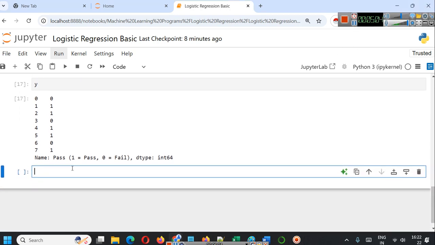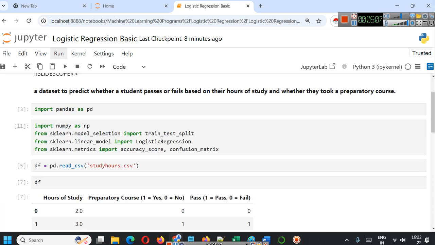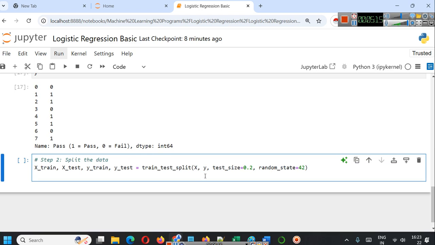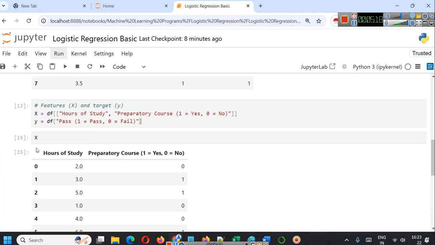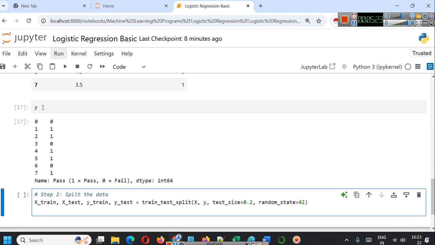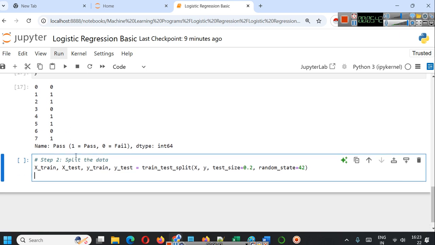Next, with the help of model selection's train_test_split, we will split the data set into two parts. We have X, our inputs, with 8 samples, and Y, the output, with 8 samples. When you get an actual problem, obviously the number of samples will be a lot more. Since you have both input and output data, it is a supervised machine learning problem. Hence, we will write it like this.